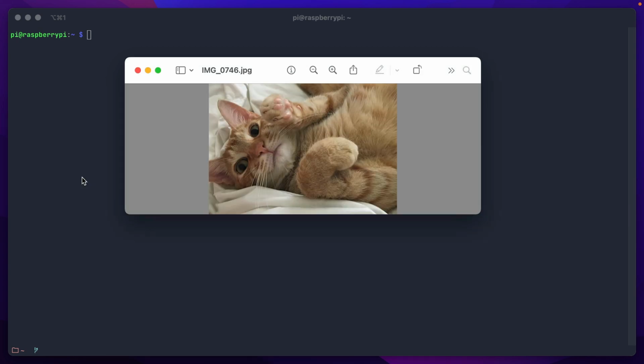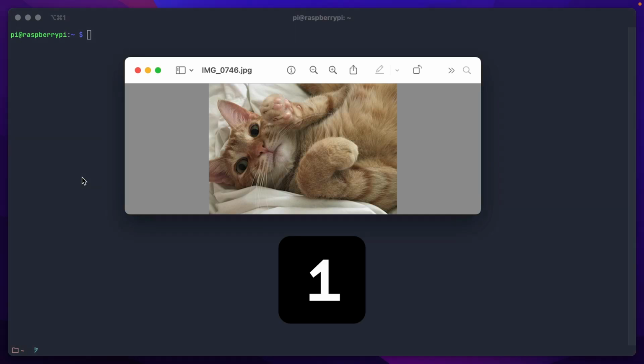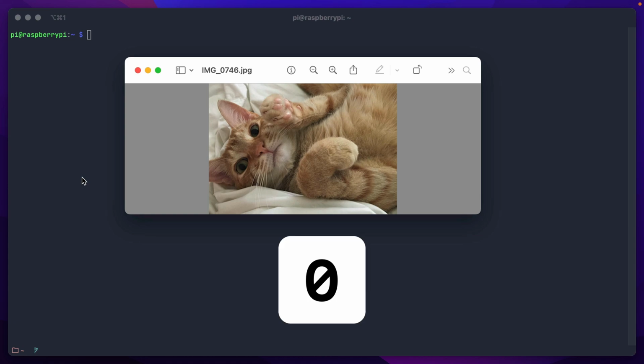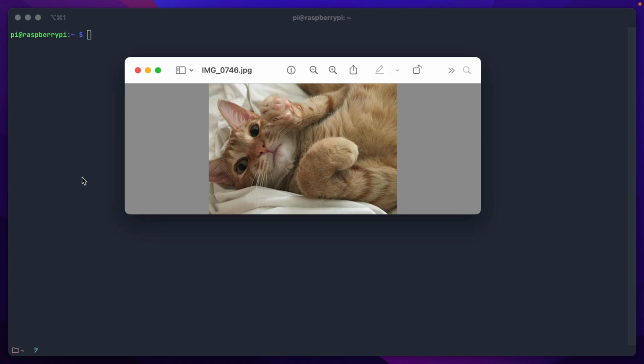Unfortunately though, we can't print in color, so we have to convert this into black and white. But we can't use traditional black and white, which is grayscale. We have to use just black and white pixels, since that's all we can print on this printer. Each pixel is either black, 1 printed, or white, 0 not printed. We can accomplish this by converting our image to something with a 1-bit representation.